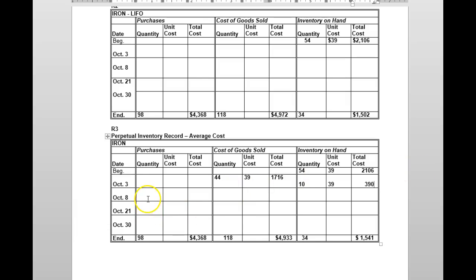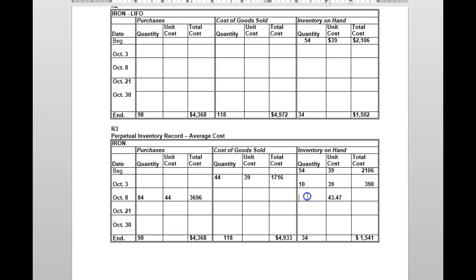Now this is where things are a little bit different when you buy. So you bought 84 at 44 for $36.96. Now what you have to do before you can do anything else is you add the total cost here and this total cost and divide by the total number here plus this number. So you would be dividing 94 into this total cost to come up with an average unit cost of 43.47. And you'll only have one layer here.